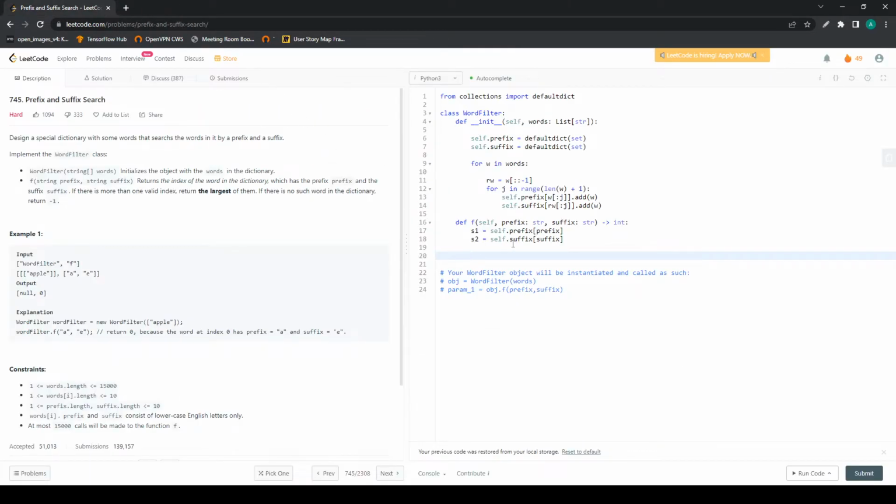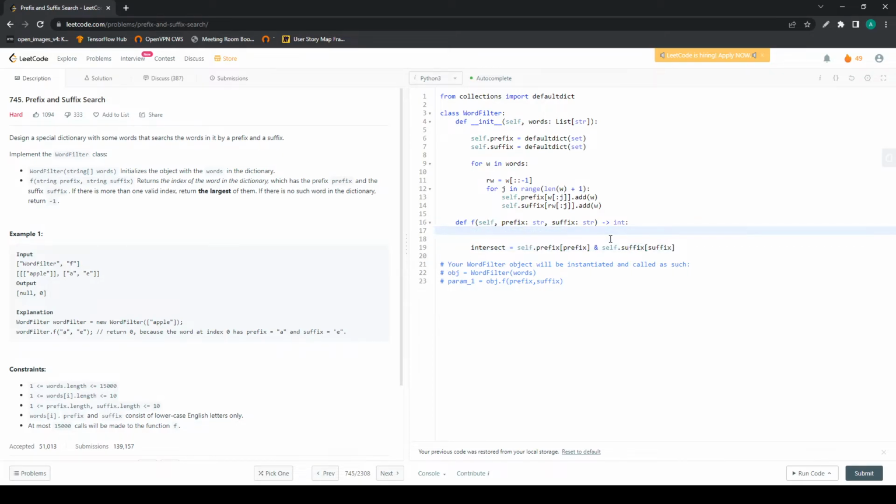So this is how we can find the intersection of S1 and S2. Intersection equals this set and this set. So we no longer need S1 and S2.